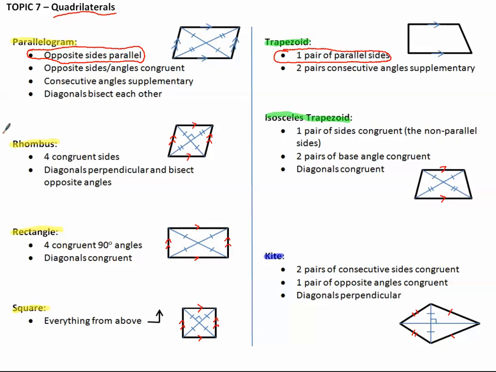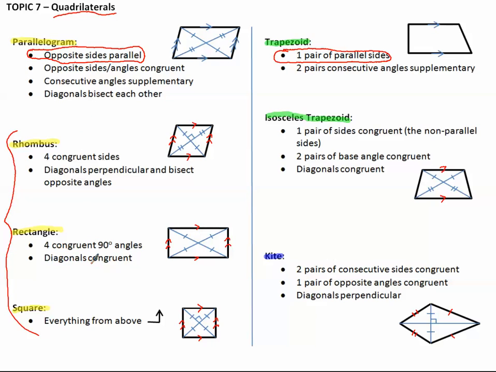As far as these more specific parallelograms go, you have to remember the difference between a rhombus and a rectangle. I think it's pretty easy. The rectangle always has your right angles. The rhombus only has 4 congruent sides. It's kind of like a square that's tilted because you do not have the right angles in the corners here. And then a square just gets all of these properties on the left.